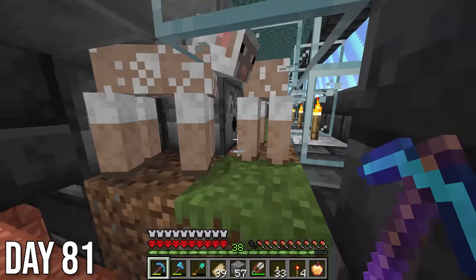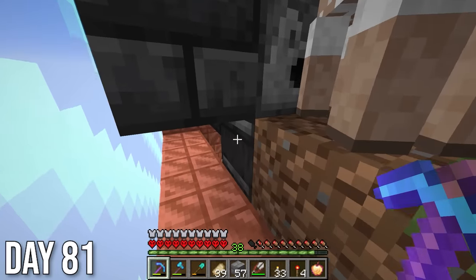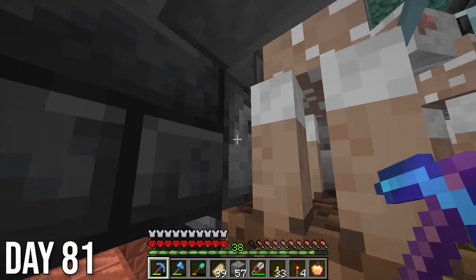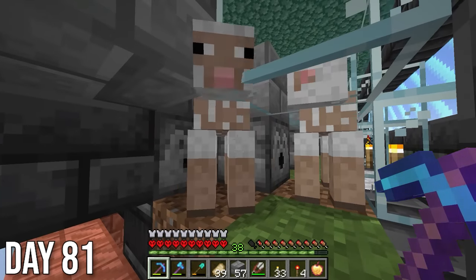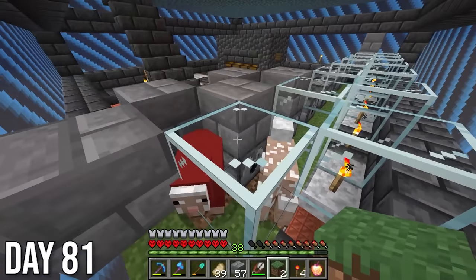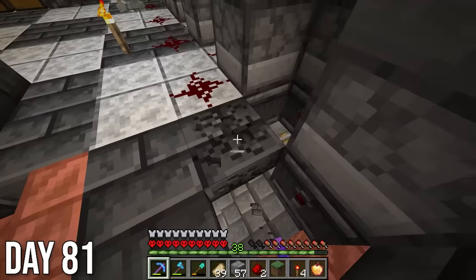Yeah, don't mind us. We're just literally waiting for the grass to grow right now, right? Because that's the observer. It should see that light up. So it will send a signal to that to send out the shear and shear the sheep. That's how it should work, I think. Why? Why didn't it work? Oh, I wonder if it's because I have slabs here.